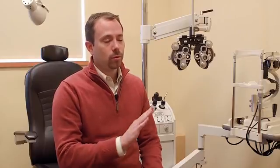It's a very slow process. So in the early stages of macular degeneration, people don't know they have it. Most of the time, their initial diagnosis is they come in for a regular exam and we find signs and symptoms of it, mostly signs early on. So we'll look in the retina, instead of having normal pigmentation, we'll start to see discoloration of that. And that's a sign of the tissue starting to break down. There's other signs where there's drusen in the retina, which is a buildup of cellular debris that's not being taken away properly. And early on, when we see those, people aren't usually symptomatic. They still can see very, very well.